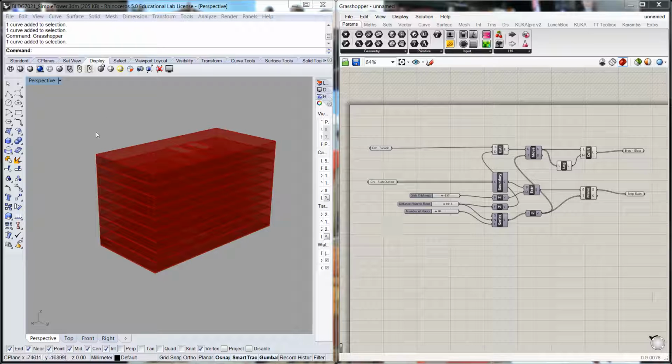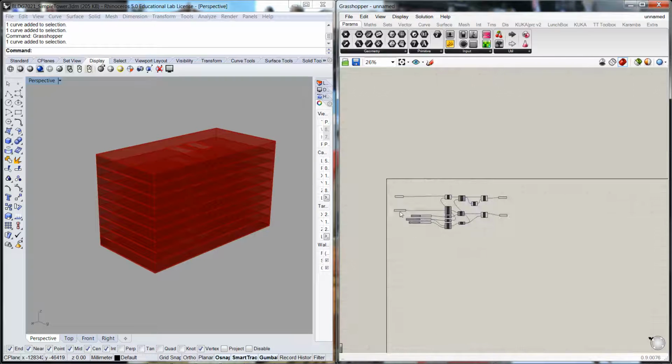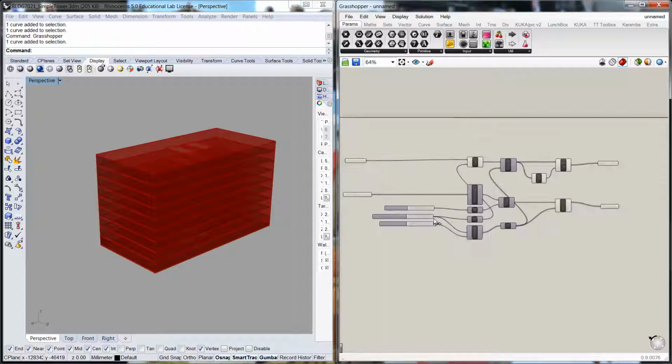Now, we're still working on our simple tower routine, but we want to take a little bit of time just to look at how we can start to clean up this routine. Even though this is a very simple Grasshopper routine, some routines get quite complicated and quite intense, with spaghetti covering half of the canvas.